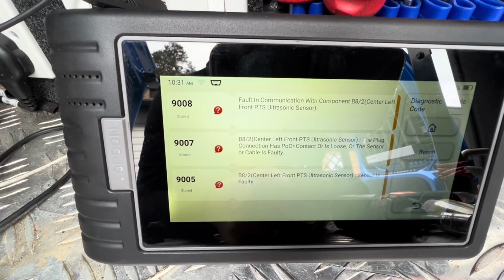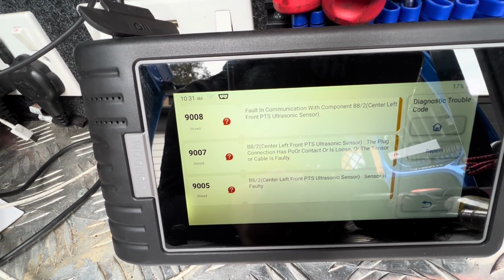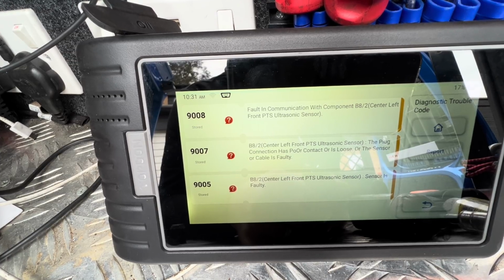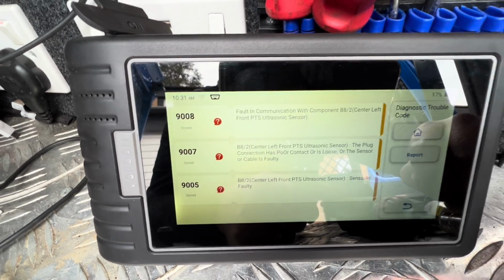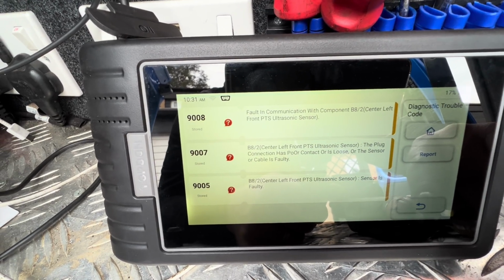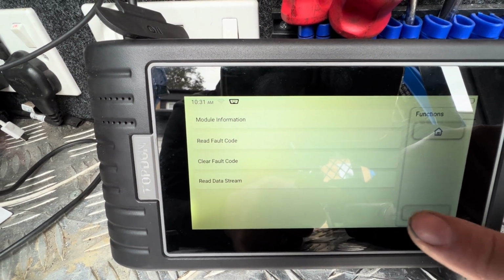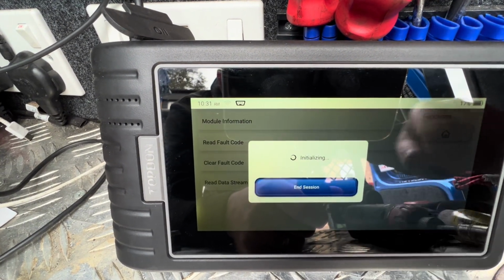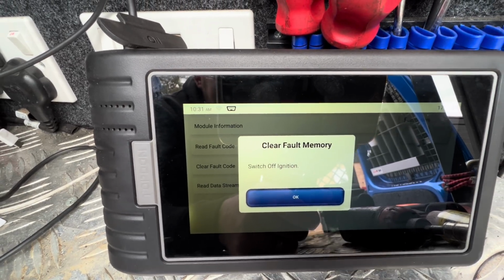See, we've got all kinds of fault codes in there, but they're all to do with centre, front, left parking sensors, poor contact or loose. And they're all stored, which is great news. So if we come out, then clear fault code, are you sure? Yes. We want to switch off the ignition.